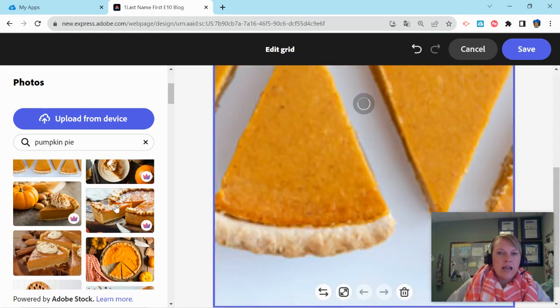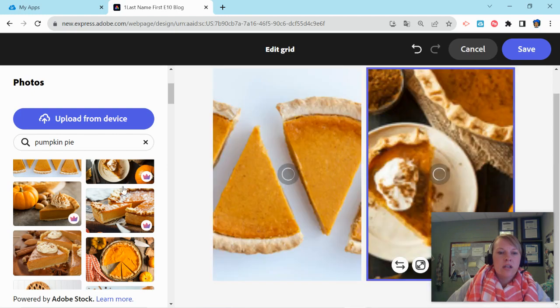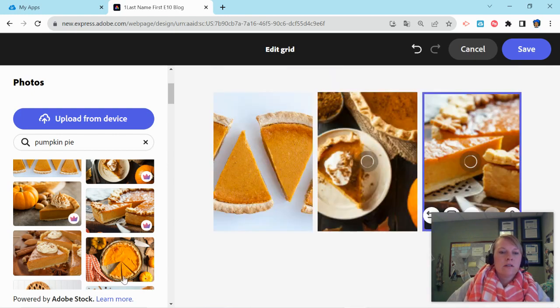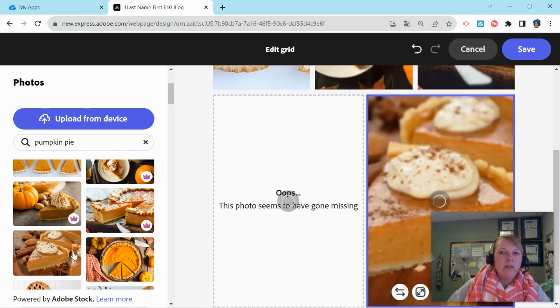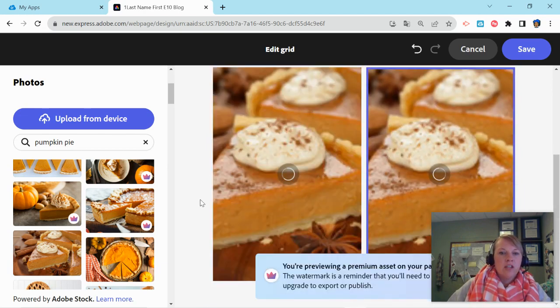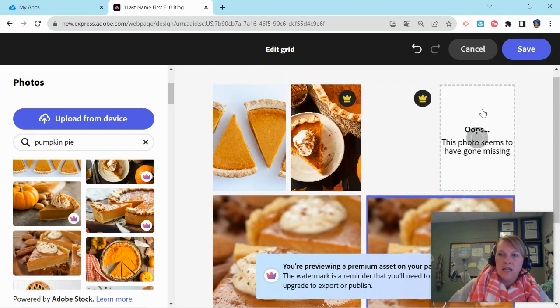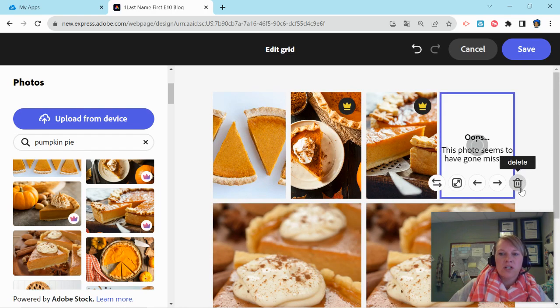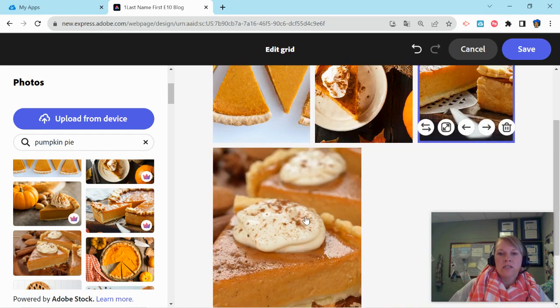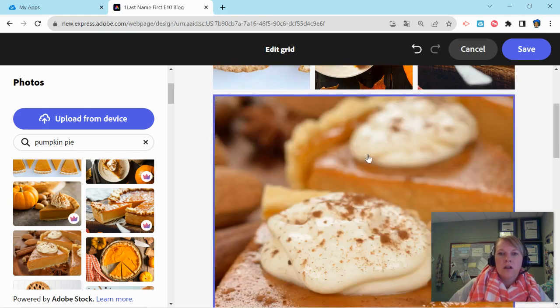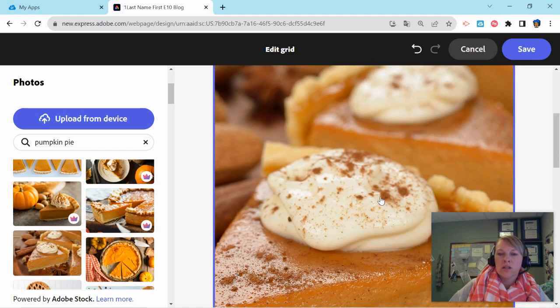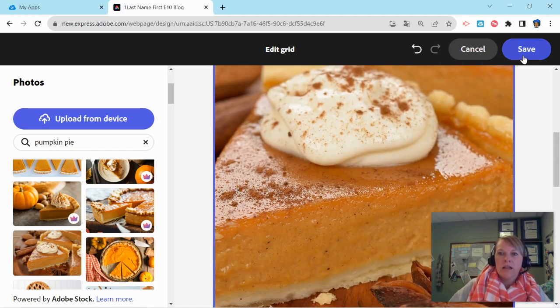And as you start adding it, make sure that it loads first as you move along, and then you can continue to add, and it will size and shape these based on how many images that you have. Once they've loaded, you can go ahead and click on the Save button. If there's something that is not able to be uploaded, you can just go over here and click on Delete, or you can choose to expand that photo because you wanted it to be a full picture underneath that grid. Totally up to you on how you're using this. Go ahead and click on Save.